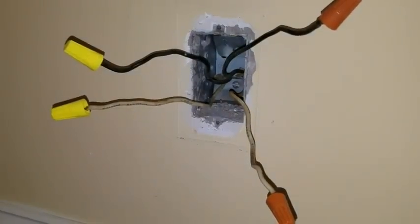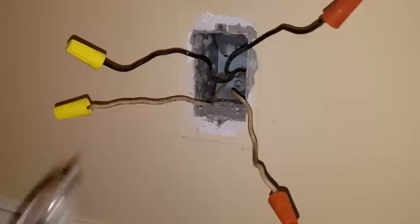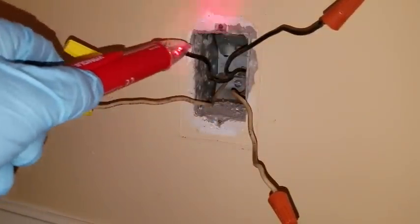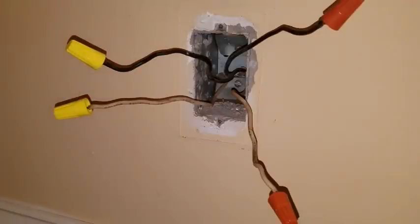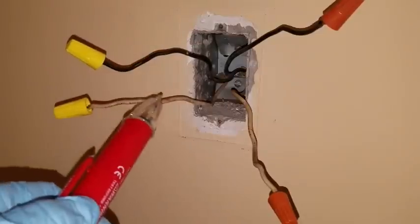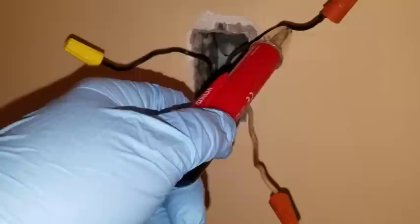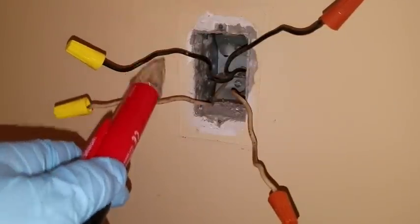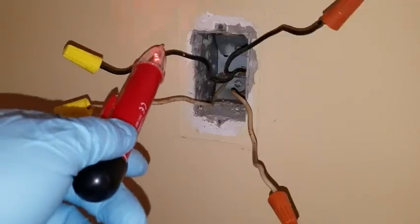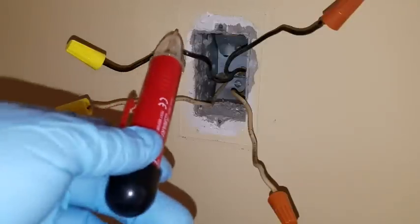Alright, so we're going to see if this is hot. I suspect this is in line here and it's going to be a live wire. That hot is not active — there we go. So that's the first one in the branch. Now I'll just go ahead and wire up the GFCI. Let me go turn the power off because I don't need to be enlightened — they just call us sparkies. It takes a tenth of an amp to stop your heart; there's enough here.